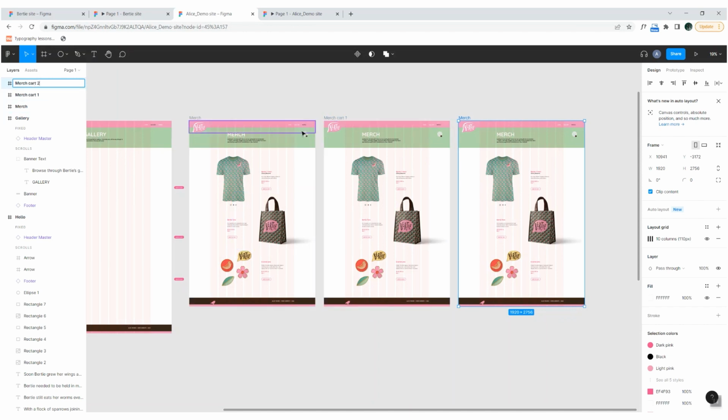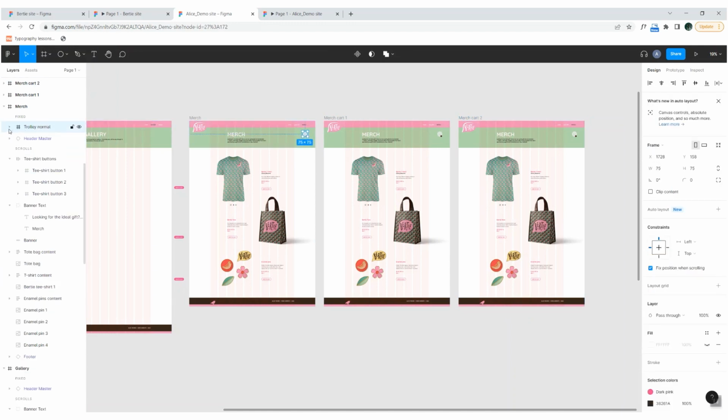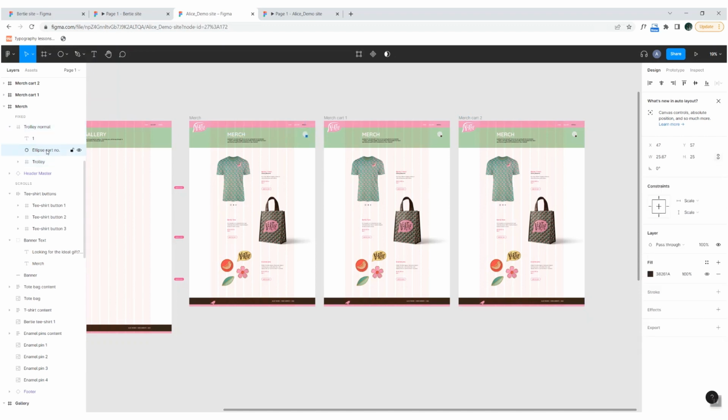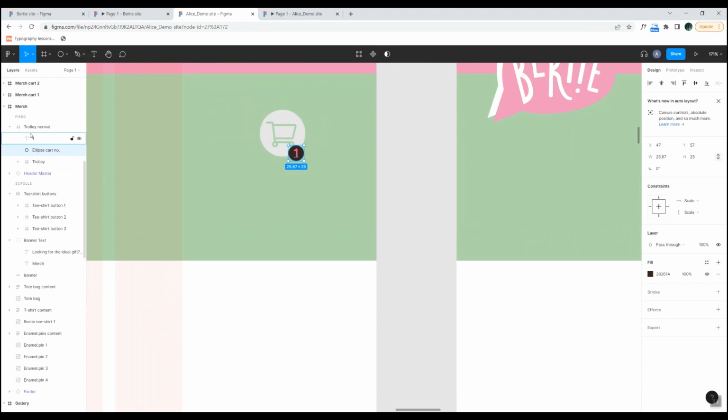So on the Merch Cart 1, on the original one, we're going to go to our trolley, and where it is the ellipse cart circle and the number, we're going to highlight them both and turn off the visibility. So in design, under layer, we just turn off the eyeballs so that they can't be seen, but they're still there.